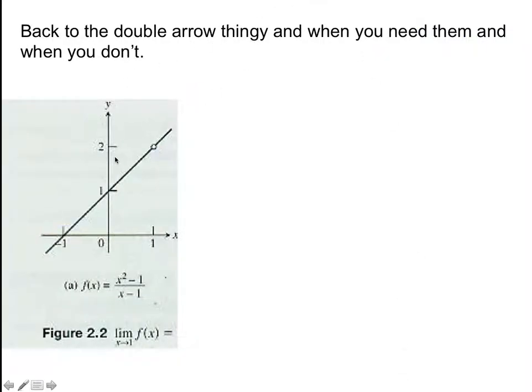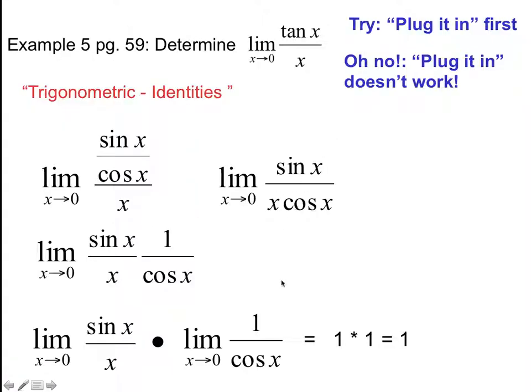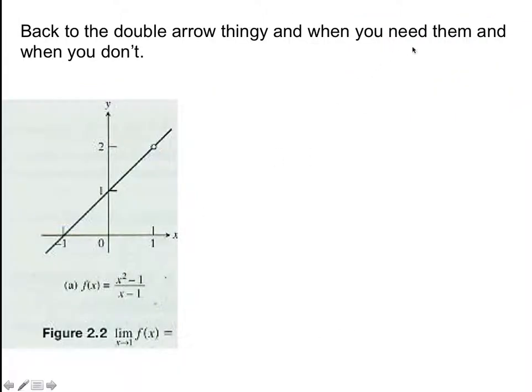Okay. So we've evaluated some limits. Let me talk about this before I jump into the next thing. We've evaluated a couple of limits. We've shown you 3 strategies. We've shown you the plug-it-in strategy. We've shown you the factor strategy for polynomials, and we've shown you one trigonometric identity to get a sine of x over x pattern to help us evaluate limits. Now we really got to talk about what it means to approach from both sides.